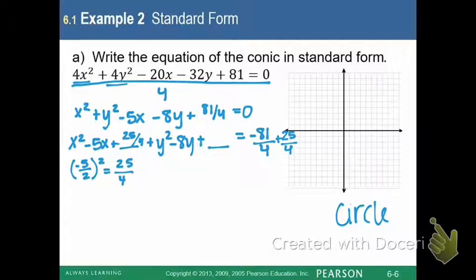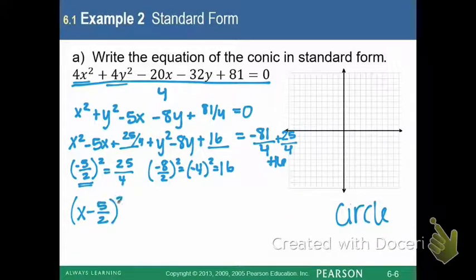Okay, do the completing the square with the y's. That gives me negative 4 squared, which is positive 16. So that goes in the blank, and again, I'm adding that to the right-hand side as well. So that gives me, so x, this is kind of weird, it's going to be a fraction, minus 5 halves squared plus y minus 4 squared equals, then when I add up all these things, which again I would just use my calculator here, I get a positive 2.